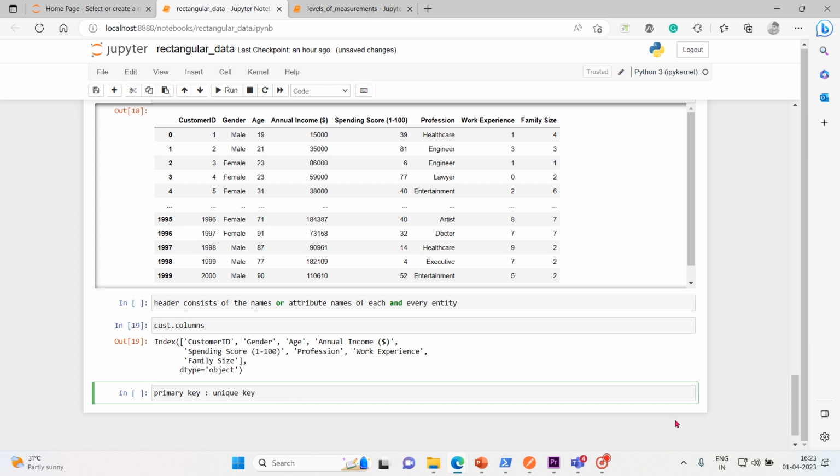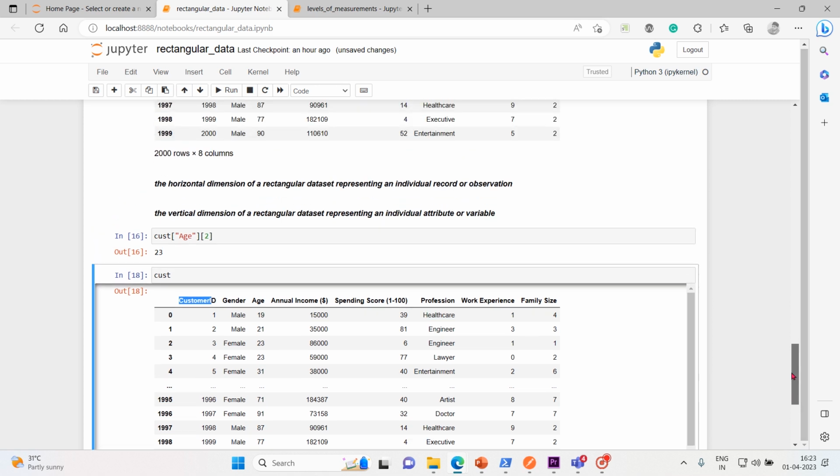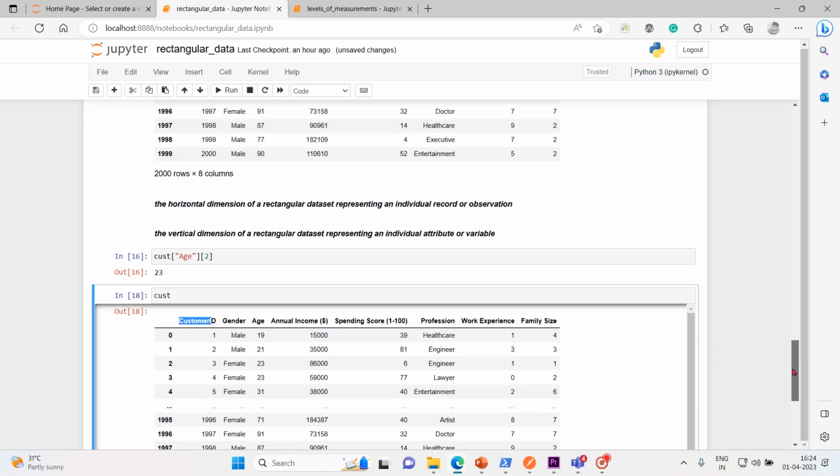Here customer id is unique for us, while the remaining columns have repeated values. For each row you will have a unique value.